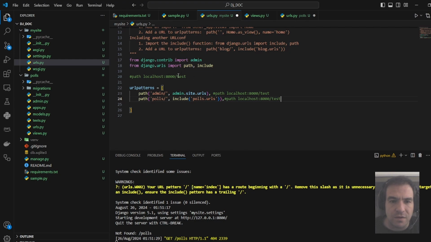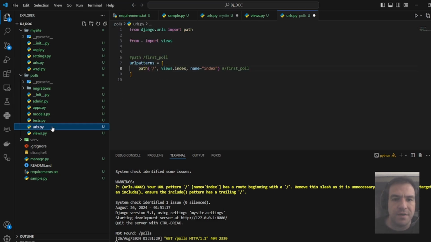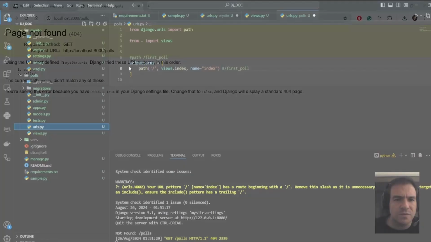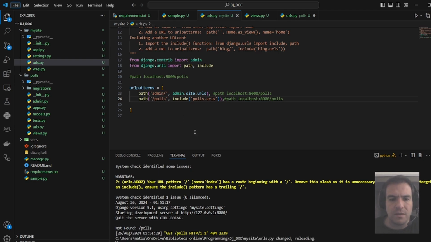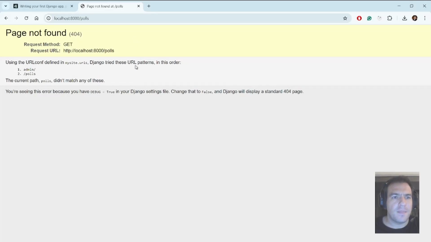Because when I put this, it got to this place, and after doing this, it said, okay, let's go now to the polls URLs, and it came here. When it got here, it was supposed to display the index view. Actually, I think I messed up here. Let's try it again.